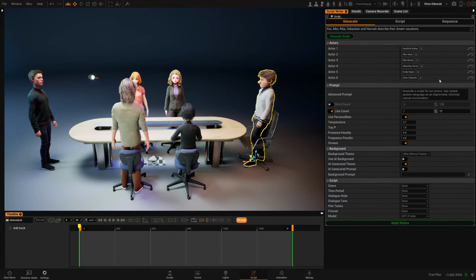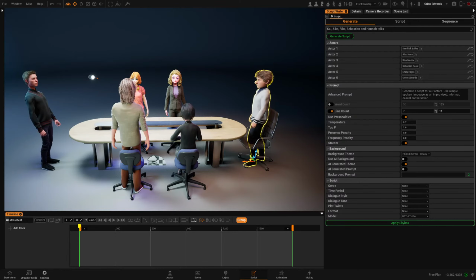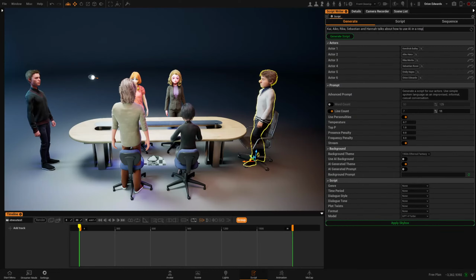But let's do this with scriptwriter and say, describe there, and how to use AI in a responsible manner.